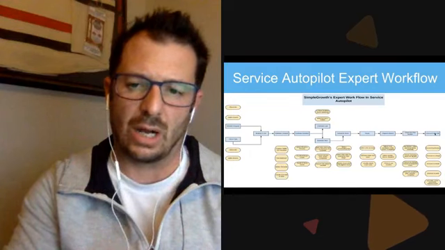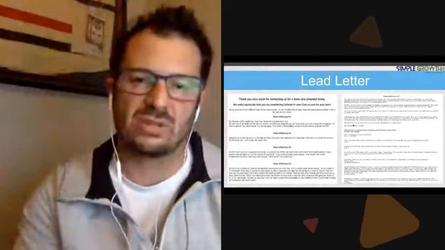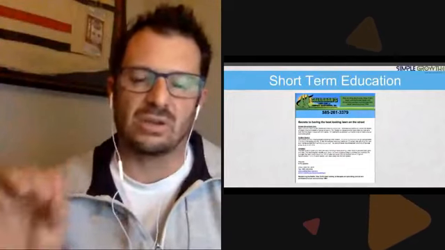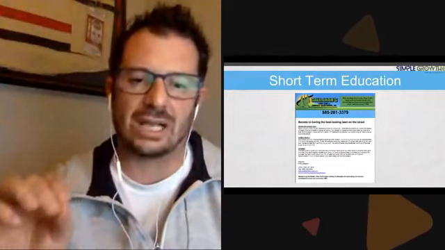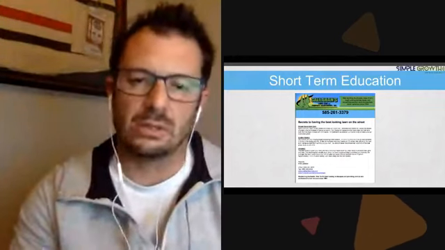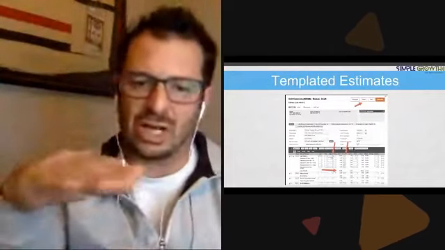That's the workflow. As they hit the estimate request, we're going to send them a lead letter. These are the 5 or 6 reasons why your business is different. We're going to send them short-term education, how to specifically do the service themselves. So if you're doing design build, there is a lot of value here. You want to teach them how to do the service as a professional, the questions they should be asking if they're shopping you. A template estimate that loads where you can have parent and child services.